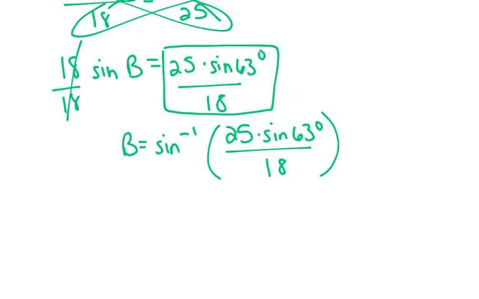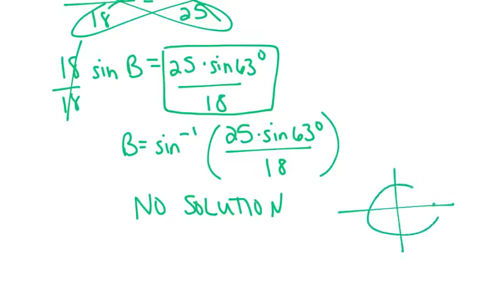Now, if you remember from the unit circle, I had told you that all the ordered pairs on the unit circle were cosine comma sine. So at 0 degrees, the cosine is 1, the sine is 0. At 90 degrees, the cosine is 0, the sine is 1. At 180 degrees, the cosine is negative 1, and the sine is 0. And at 270 degrees, the cosine is 0, and the sine is negative 1. And then when you get to 360, it just repeats itself.